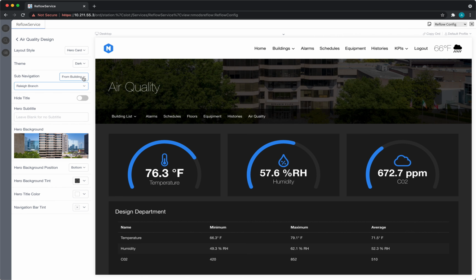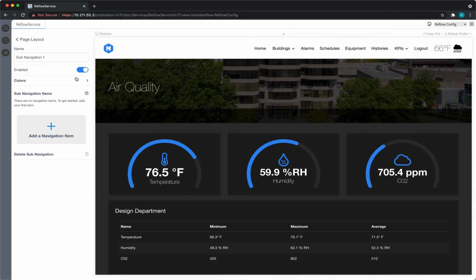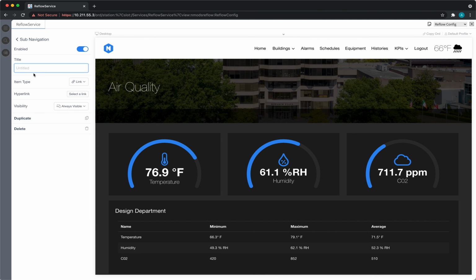In 1.5, we now allow you to have a fully custom sub-navigation on a page, and I'll just demonstrate that here in my air quality page. So when I click this little add button here, it's going to take me to create a new sub-navigation. Of course, if I already had one created, it could appear in this drop-down. So we'll go here, and we'll just call this dashboard sub-nav. And I can add my navigations here. Maybe we want to connect two pages. Say we're building a kiosk and we want sub-navigation across the bottom. So I'll call the first one air quality and link to this page.